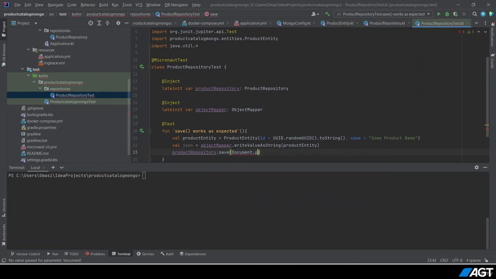Mongo accepts BSON, so we'll use a document class to pass our JSON string into BSON.